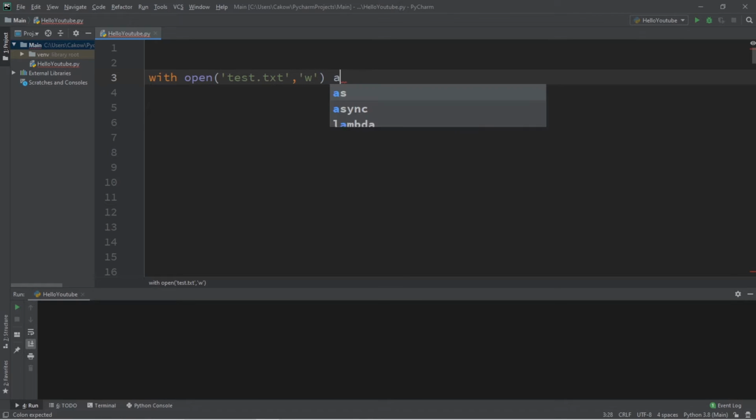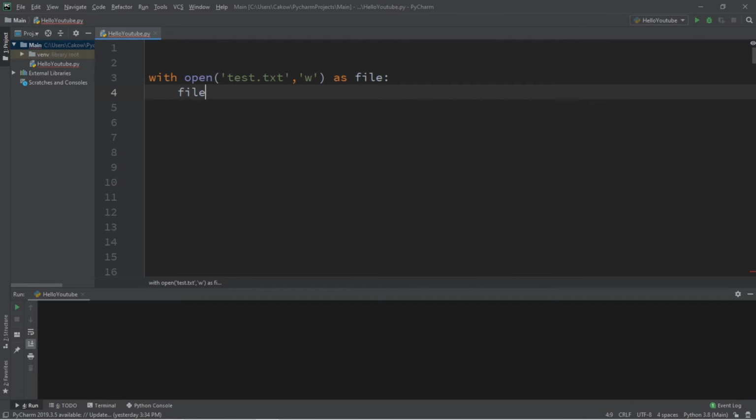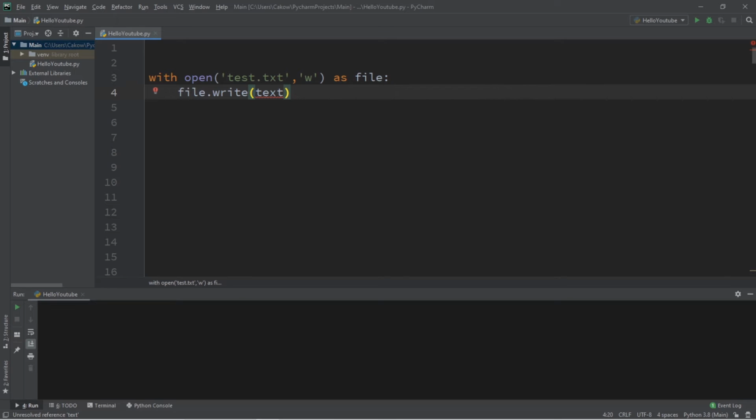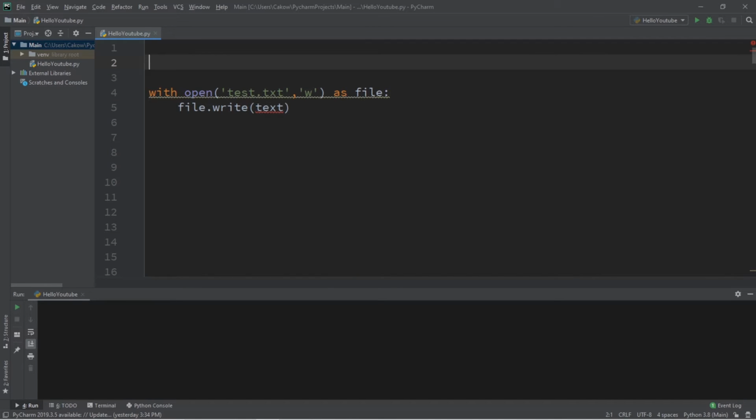So to finish, with open as file, what are we going to do? file.write. And within the write function, we can write some text. So let's create a text variable and we will add a string. So let's say text equals "yo." And if you need to go down to a new line, be sure to use the new line character.